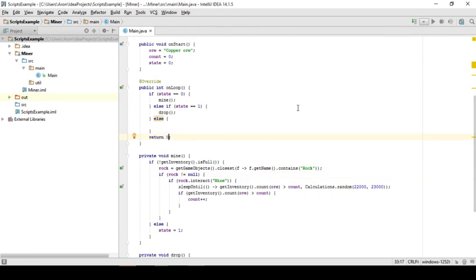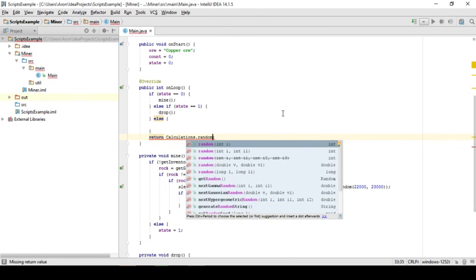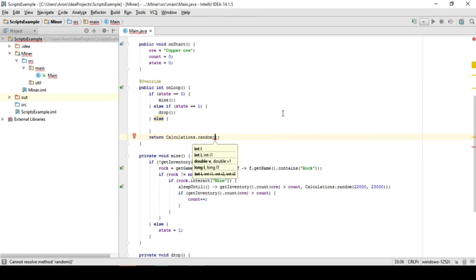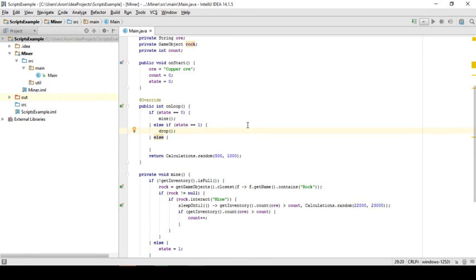Oh, I also forgot about this. So your on loop is an integer method. And the integer that it returns is the amount of time to wait after it has completed the loop. So it goes through everything inside of the method, and it hits this and it says, okay, how long before I loop again? So you want to do some kind of random value, and we'll just say 500 to 1000, so it'll wait half of a second to a second before executing again.